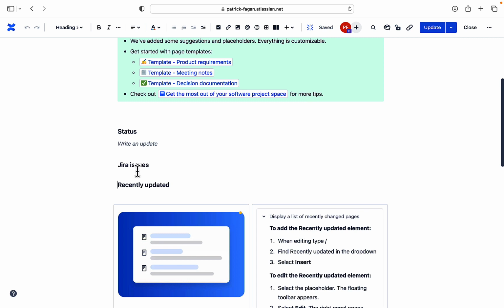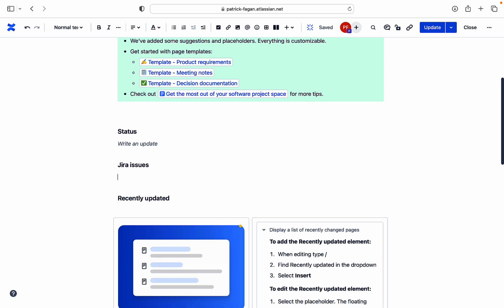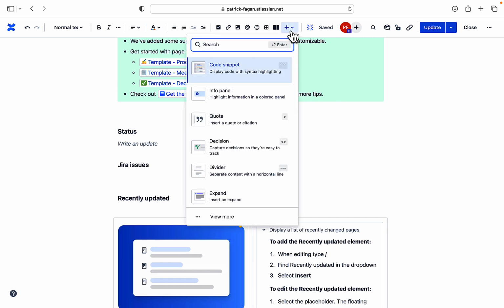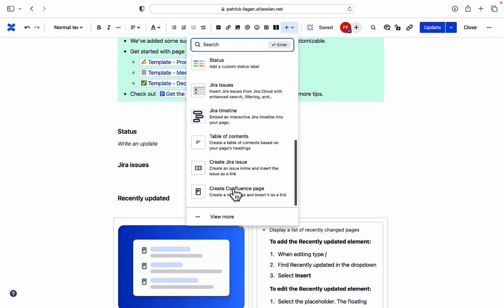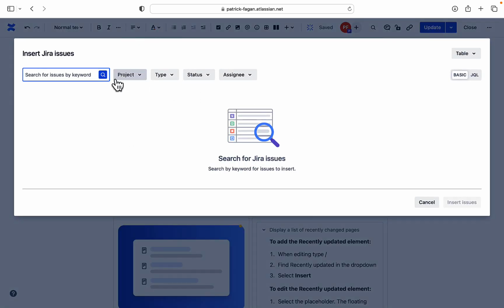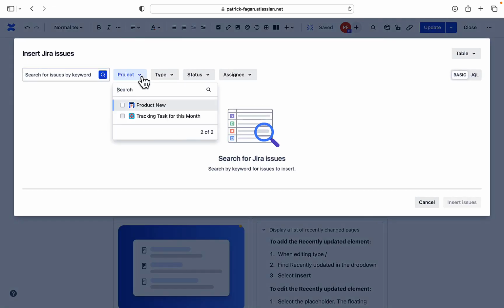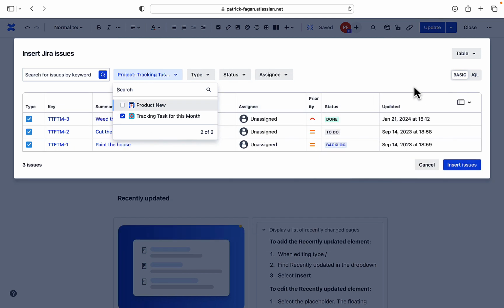Jira issues. So right here, we can add Jira issues using a macro. So let's go to View More. Jira issues. I'm going to go in and I'm going to select a project. Here's some of the Jira issues.